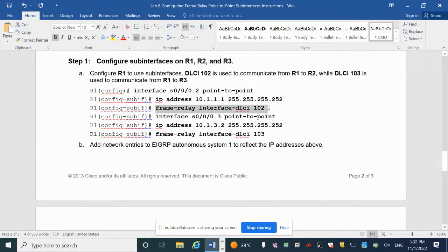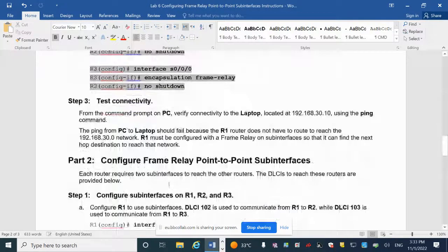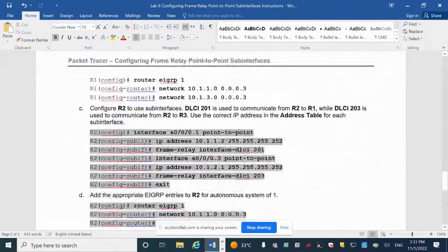We already did encapsulation frame relay in the first step. It's not enough. You have to do it because the sub-interface is a completely different logical interface. It's like if you have a cable, actually. Okay. So please, can you do that? You need to do this part.